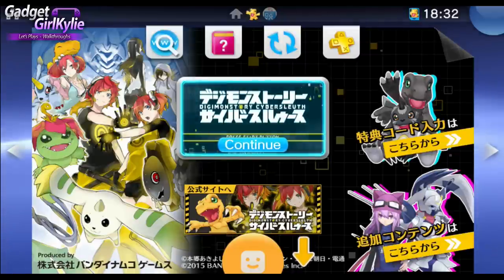I had a lot of DLC with this game, guys, off the PSN store because I am playing it on my Japanese PSN account, and I was able to download the Black Agumon and Gabumon that you can see on the right hand side there as well, so hopefully we can get using those ASAP.